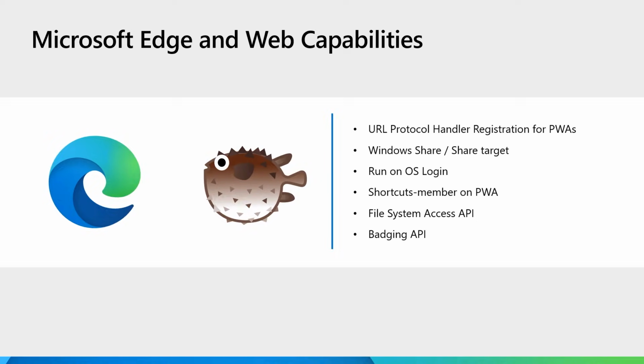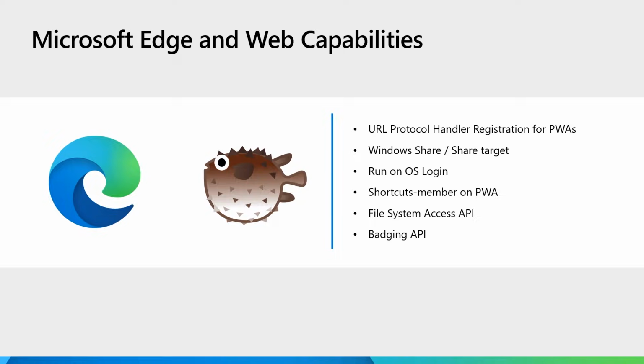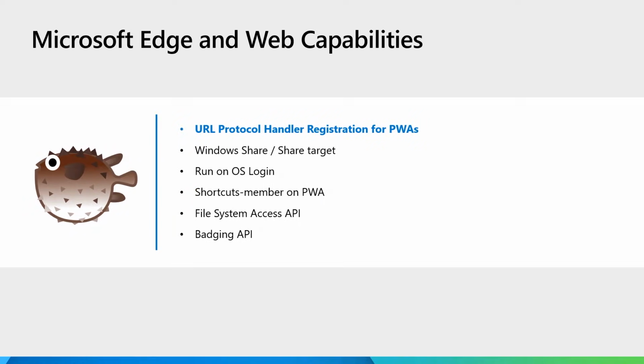These are just some of the Project Fugu capabilities that are available on Edge today. There is no need to learn new technology nor new frameworks. It's all being made available to web developers via web standards. As a matter of fact, all of this will work with React.js, Angular, or any other framework you currently use in your development stack. Let's quickly go through some of these capabilities. The URL protocol handler registration allows precisely that. It gives your web application the ability to open or handle a particular URL scheme.